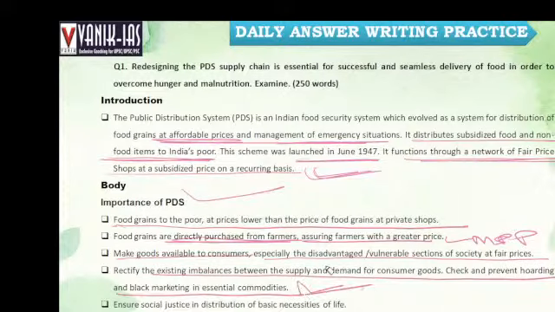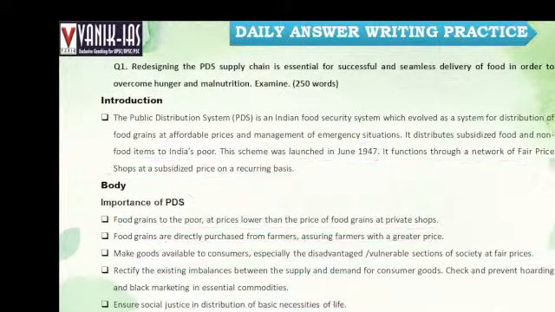Essential commodities like rice should not be black marketed. Otherwise, some people will get the benefit, and the lower section of society will suffer from malnutrition and other deficiencies like vitamin deficiencies, getting stunted, getting wasted, or suffering from anemia. It's social justice, distribution of basic needs, necessities of life. Food is a basic right of every human being, and this food system ensures social justice by providing food, because even today many people are suffering from malnutrition, and that is the reason for various diseases as well. Right? Various diseases are also there because of malnutrition.